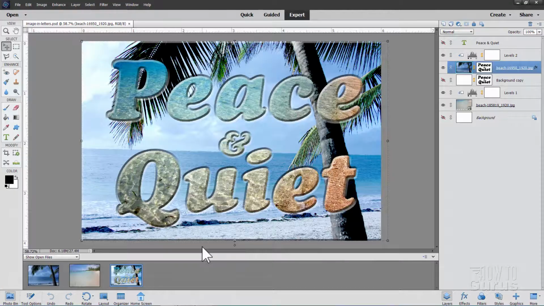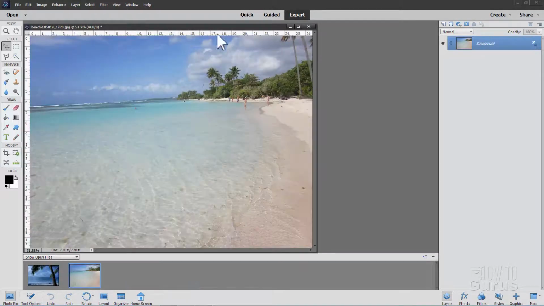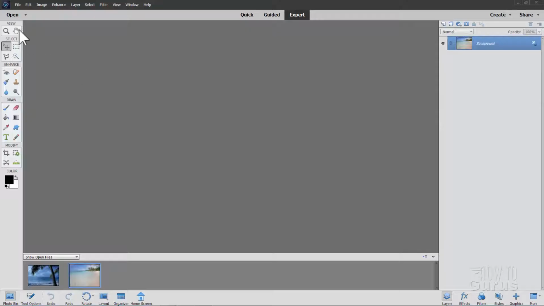For this Photoshop Elements fill letters with photo project, we'll be using two pictures. They're right down here in my photo bin. Now you can download these, and I have a download link for that in the description. But we'll start off first here with a brand new file. I'll just close this down, get that out of the way. You know, minimize that for a minute.